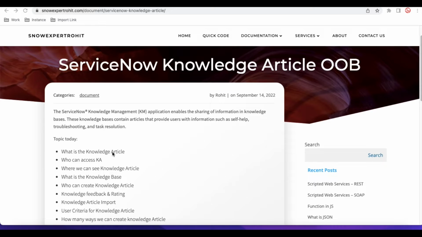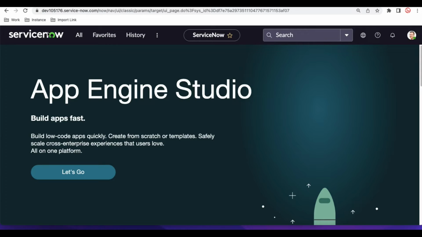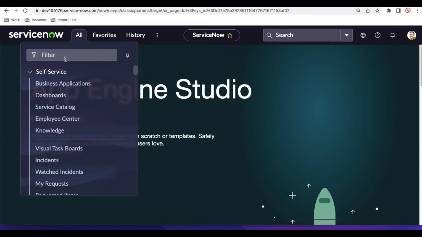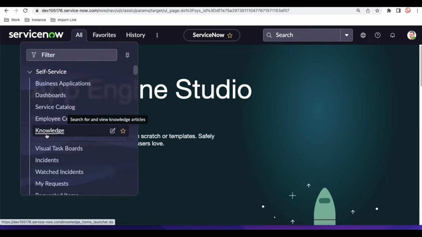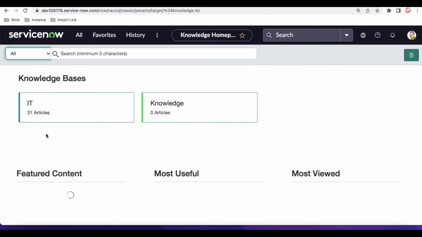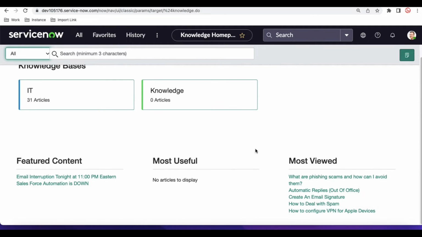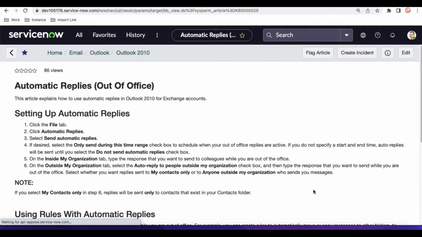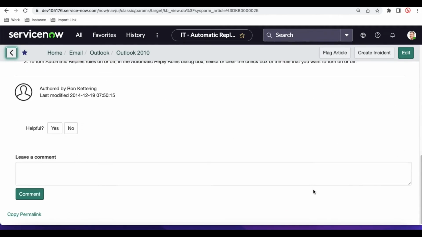Now, where can we see this knowledge article? If you go back to the ServiceNow instance, this is my ServiceNow instance, and in it the knowledge article is available in various places. The first place is the left navigation, under Self-Service, which is for the end user. This Self-Service module is built for the end user, and here you have Knowledge. If you click here, it will show all the knowledge bases and knowledge articles. These are the most viewed knowledge articles, and this is the knowledge view you can see right now. Once you click on one, you will be able to see the knowledge article. That is one place you can see it.